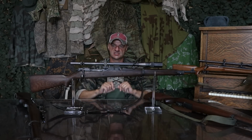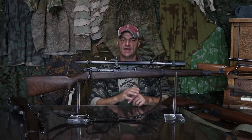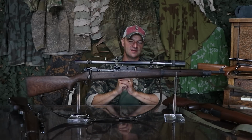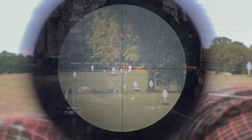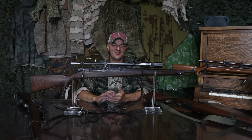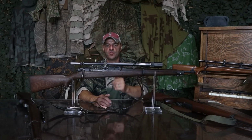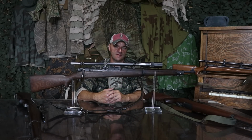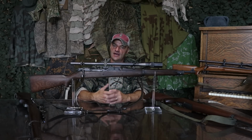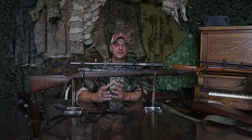Sniper rifle, not the sniper system. Why not the sniper system? Because the weakness was that Unertl scope. And I have, from just using this scope on this rifle, formed my opinions before I dove into the original documents from the World War II time period. And it was fascinating to see that basically the Marine Corps arrived at the same conclusions, that this scope is not really well fit for combat service. Why it was selected at that time in the early 40s, I have no idea. But this scope is really not that good for use and abuse.